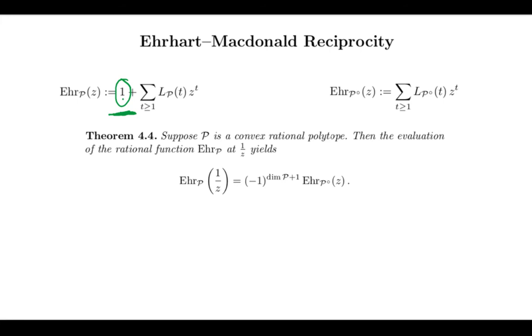If we now apply Stanley reciprocity to the integer point transforms of the cone over P and its interior, you will get in 2 lines the theorem that you see on this page, namely that the rational functions representing the Ehrhart series of P and that of P interior are related through this equation. And the sign that you have to correct by comes from the fact that the cone over P has dimension 1 more than the dimension of P.